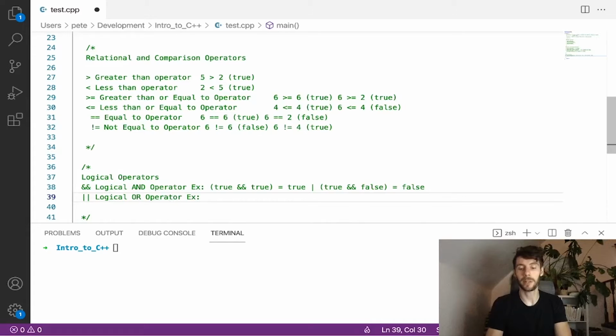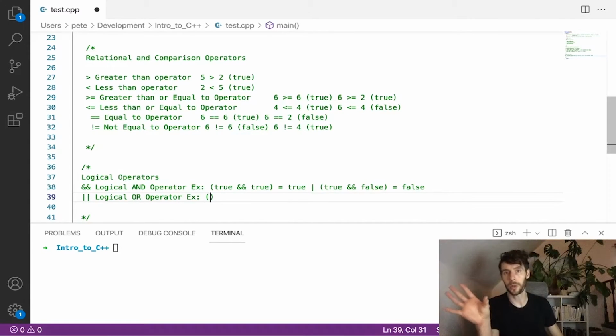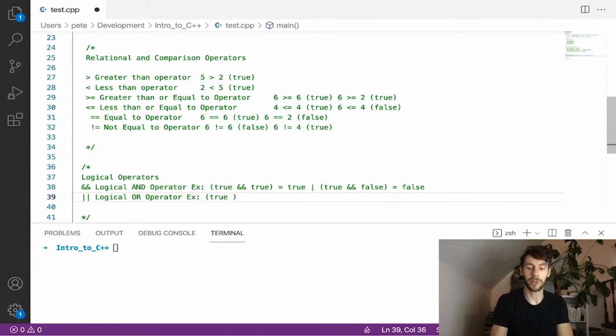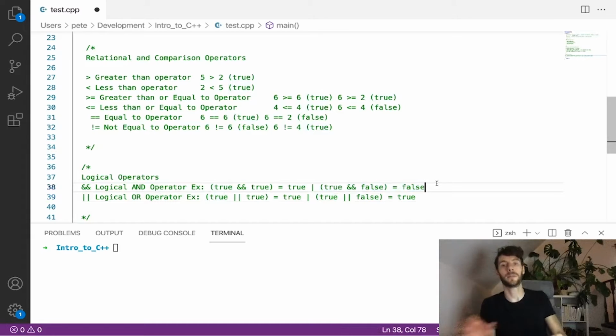And so an example of that one, for the logical OR operator, only one of the values needs to be true for it to be equal true, or both of the values can be true. So for example, if you have true or true, then that results in a true result. In another example, if you have true or false, that results in a true value for the logical OR, right? So you can see in the logical AND, it's false, but in the logical OR, it is true.